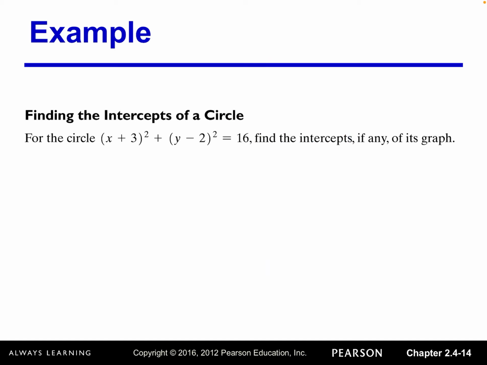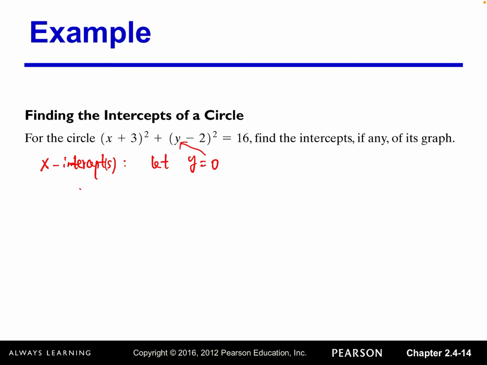So how to find the intercepts? We learned how to find the intercepts before. It's still the same principle. Find the x-intercept or intercepts. Actually, we have 2 x-intercepts, right? We already saw that from the graph earlier. We need to let y coordinates equal 0 and then plug into the circle equation, all right?